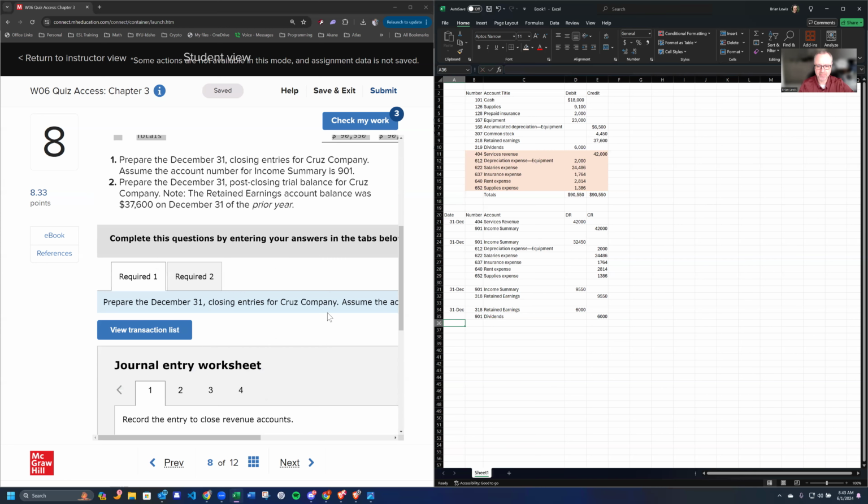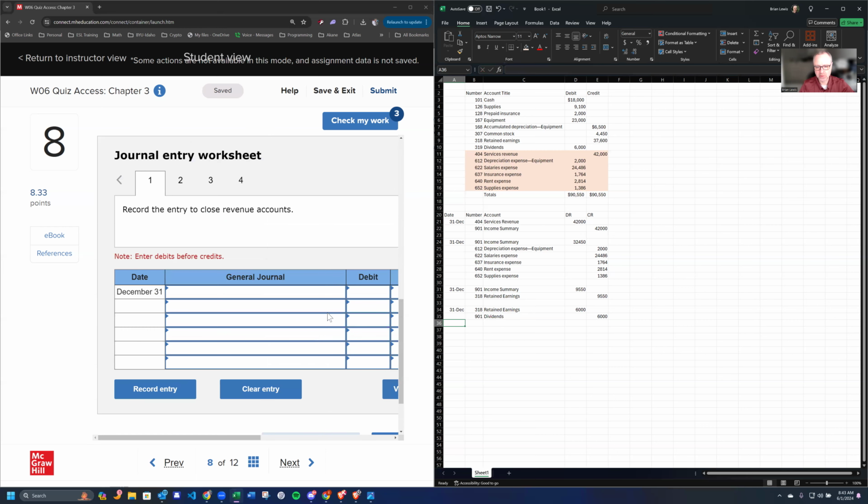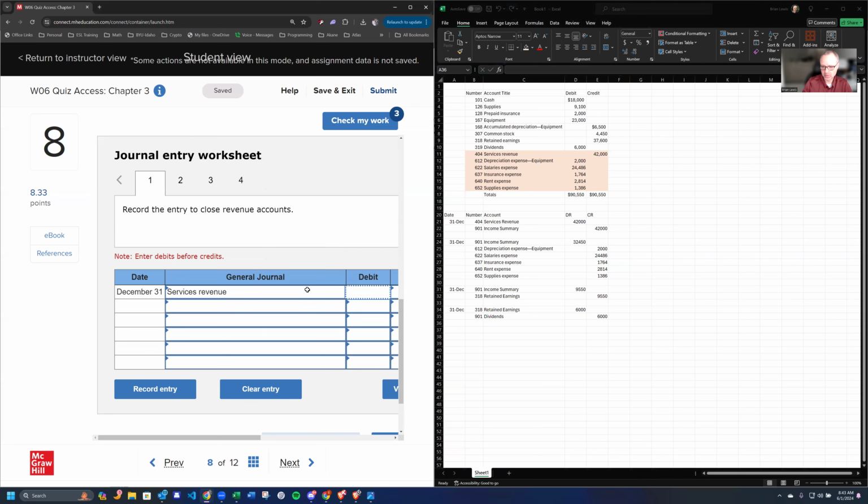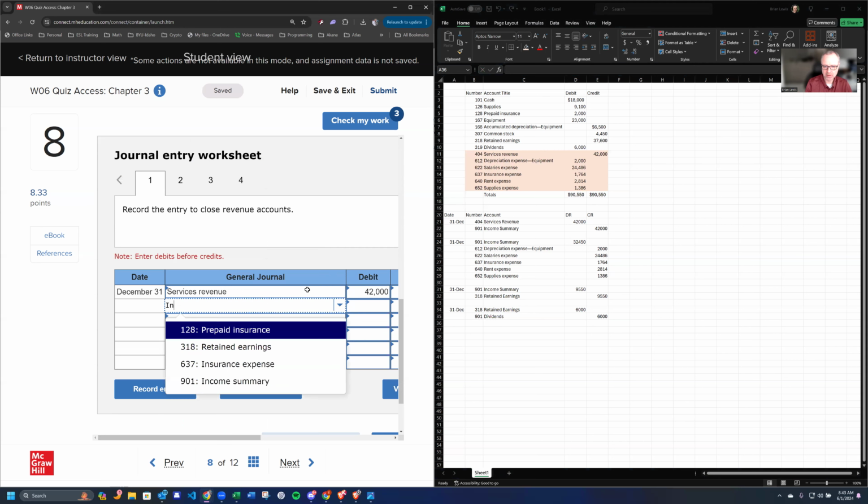Let's give it a shot. Okay, so closing entries. Let's do services revenue for 42, and this is a close of revenue accounts. And then income summary.